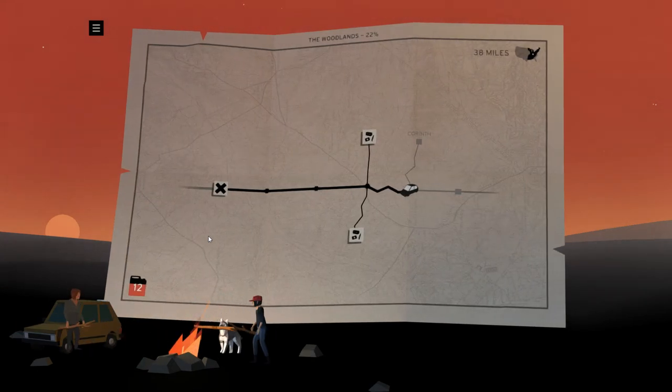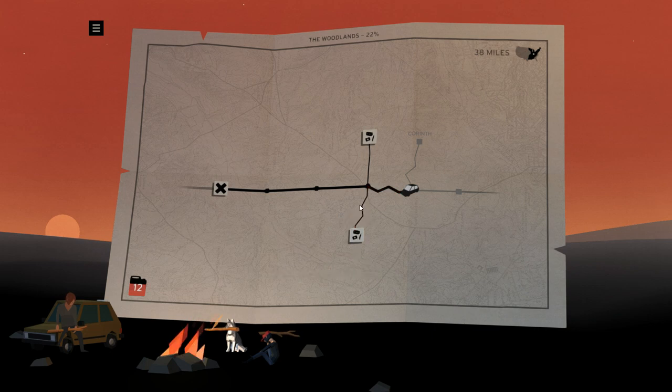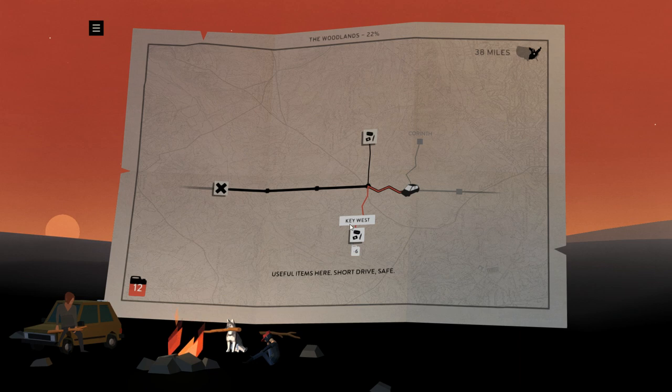So that might be a bad thing. Oh, what a good puppy. He loves his stick. Look at them all. Got their weapons. Alright, so we can go to Cincinnati. Useful items here. Useful items here. Okay, so they both cost 6.